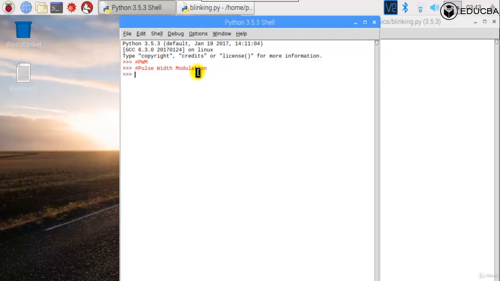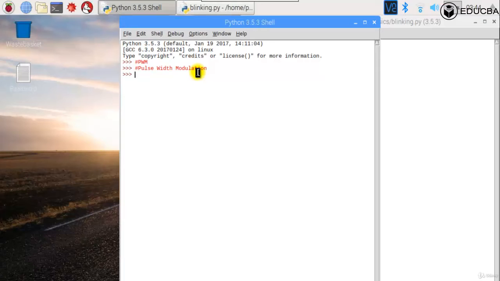You need to visualize what I'm going to say now. Let's say you want to switch on and off an LED or a light in your room. You have a switch. Switch on, off, on, off. When you switch it on, the light glows. When you switch it off, the light goes off, right? That is exactly what happens when we switch an LED on and off.